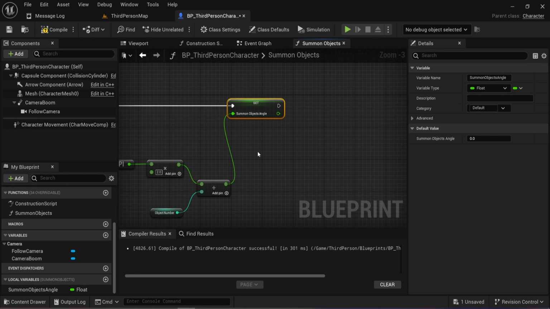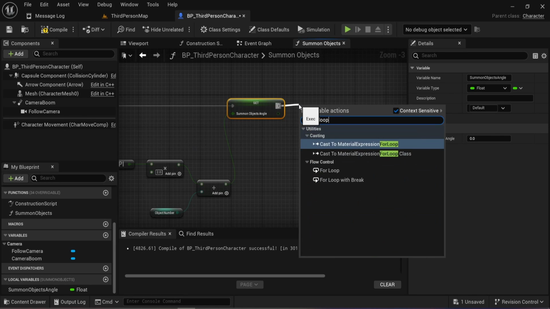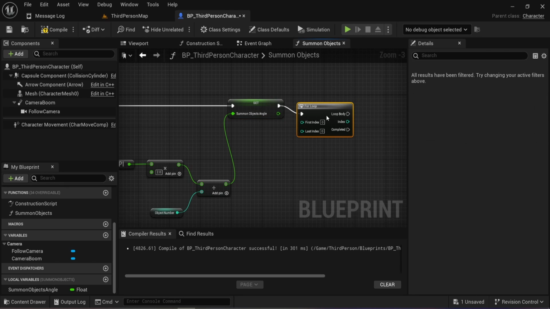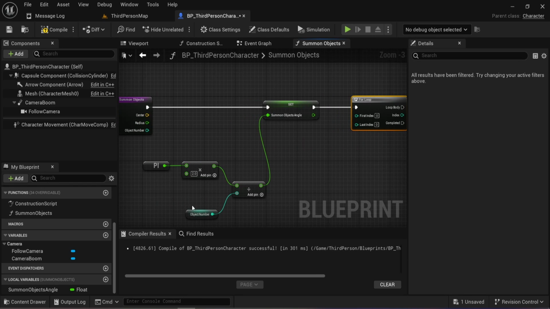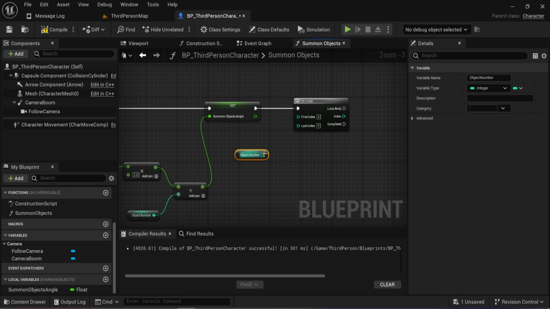And now we also need to create a loop for the number of objects. So we need to go for a loop, under flow control here, not the one with break. Okay, so copy this variable here. And there's one more thing.